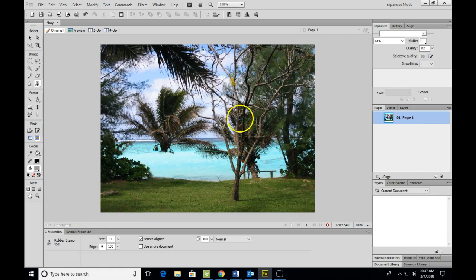Okay, the next thing is if you look where it says Edge, if you click on the Edge button down here, right now it's at 100%. That means my edge is a little blurry. If you go back all the way down to 1, you have a really sharp edge in your circle when you paint. And if you go at 50, it's kind of in between there. So hopefully that is helpful for you.